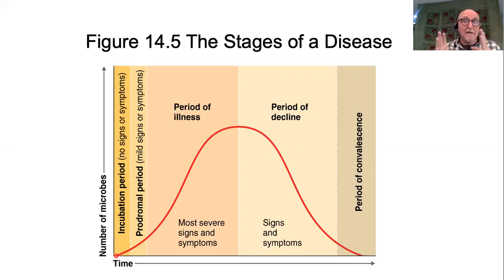So it depends a lot on the actual infectious agent as to how much you must take in to establish an infection. But it's very, very seldom one or two. You're very often talking thousands or millions of cells or infectious particles that you need to take in to begin establishing an infection. If it establishes, then you'll have a brief period of incubation when you have no signs or symptoms.